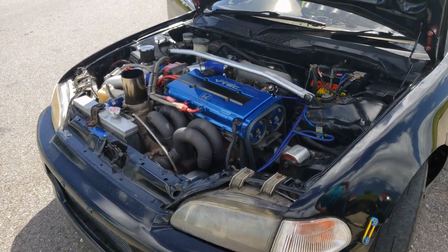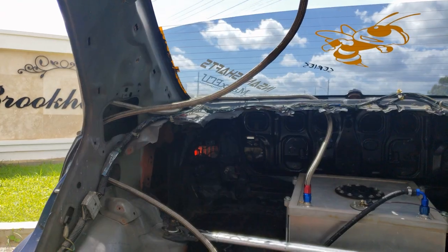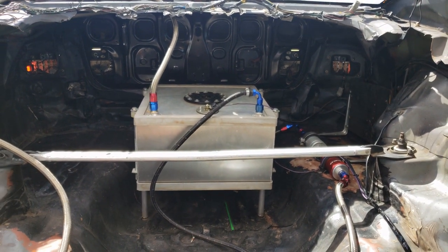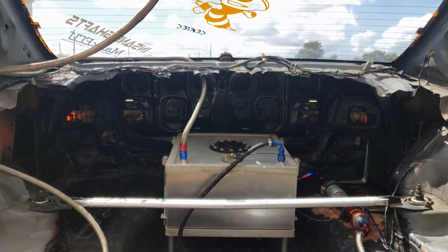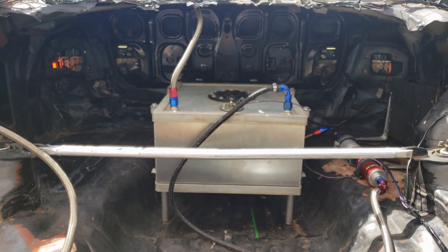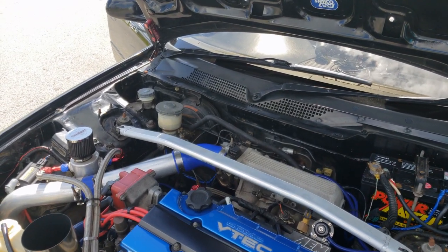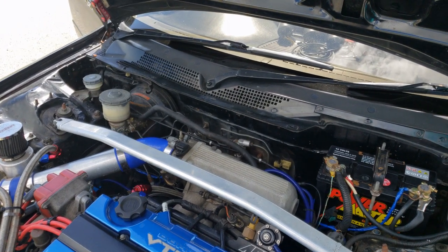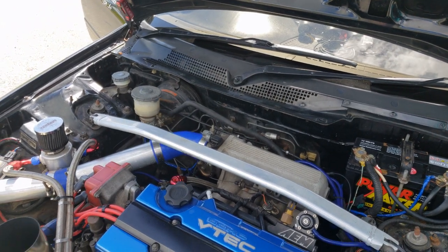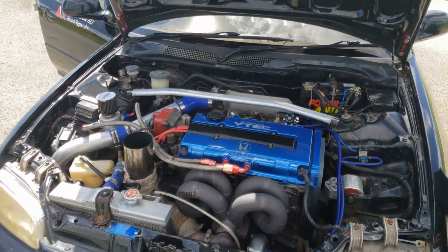Stock gearing, Honda gearing. Well, I'm sure I'm not the only one looking forward to seeing this monster on the track in 2021. It will be there, definitely. So we're all excited to see what you do, and good luck in the future, because it's basically a 10-second car. It's just to put it there. It is, right? 10 seconds. We had some guys review the car abroad, and the only thing I need to work on is a little more traction. So we have that in the back. Definitely. Alright, 2021, exciting times ahead. Yeah, man, definitely.